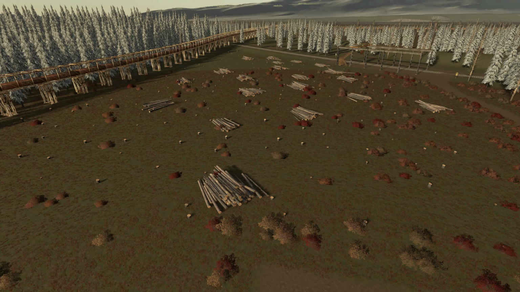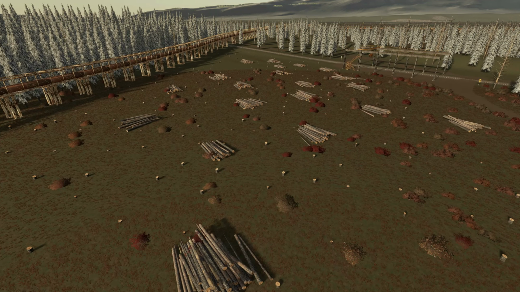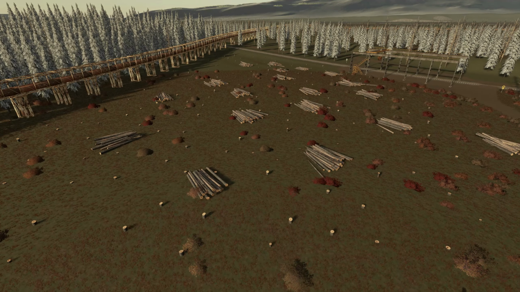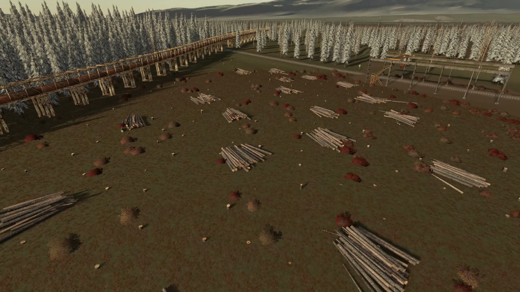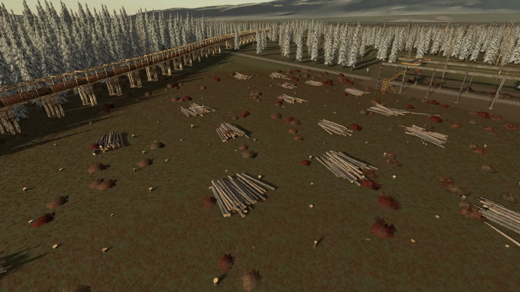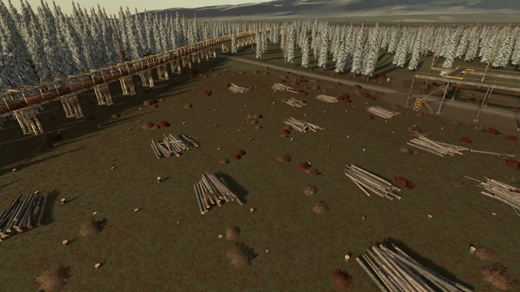Well, it's been a few hours, and the job is mostly done, but it's starting to get dark. So it seems like a good place to wrap up this episode. We'll pick up next time with loading up the rest of these logs and clearing out these stumps. We also need to find a means to load and transport our products to a sell point. And also start thinking about how we're going to replant these trees.